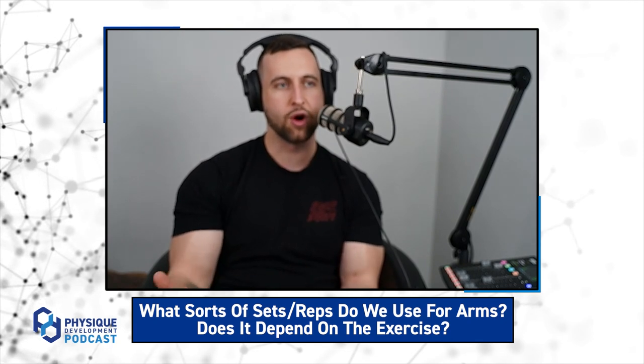Everything else is going to be in a kind of 8 to 12 rep range, even if I'm training more strength-based as a whole. If I'm programming arm volume in there, I still like 6 to 8 as the ballpark that I would be in with a lot of the arm volume. Yeah, that's a good meaty rep range.